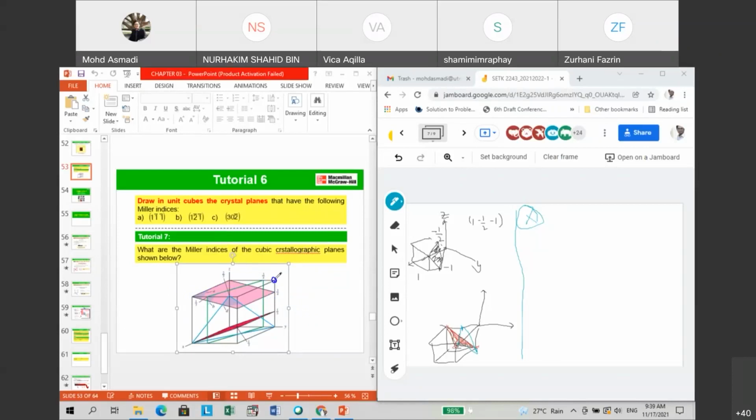Okay, I define this one because the other one crosses the plane. So Z is negative 1/4, Y towards this direction is equal to -1, and X towards this direction is equal to infinity. Just taking reciprocals: 1 divided by infinity, 1 divided by 1, 1 divided by 1/4. So we get 0, -1, and -4. So the Miller indices is 0, 1, 4. Okay, this is the Miller indices.